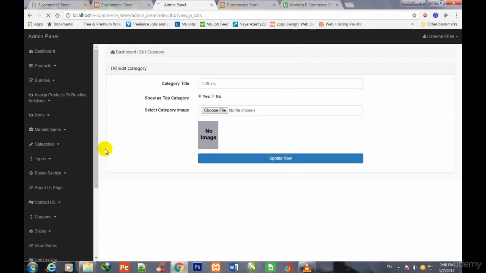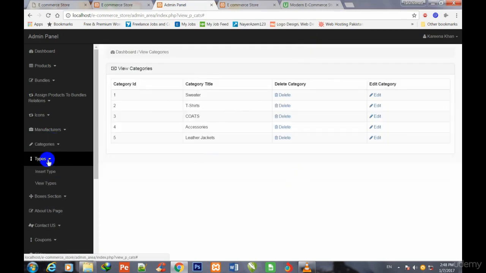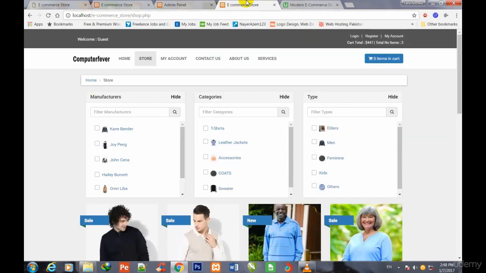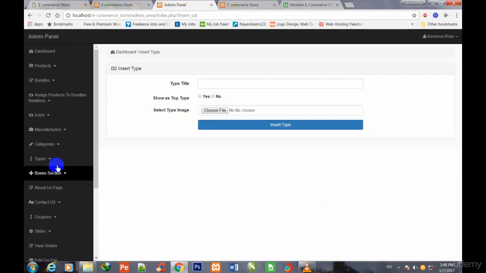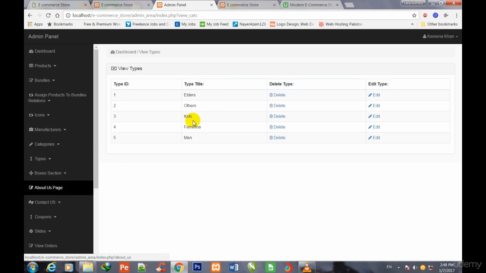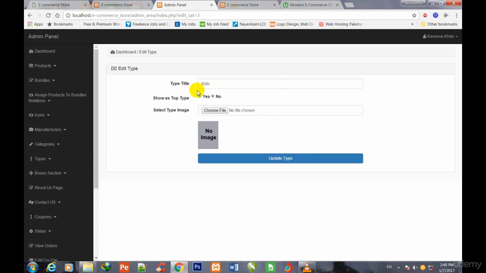So friend, now the same thing is the insert types. I would like to show you these types. You will insert types dynamically. You will write the type title, you will show the types according to your choice at the top or bottom, and you will choose the image, and you will be able to view types, delete the types and edit the types and bring any types according to your choice at the top.